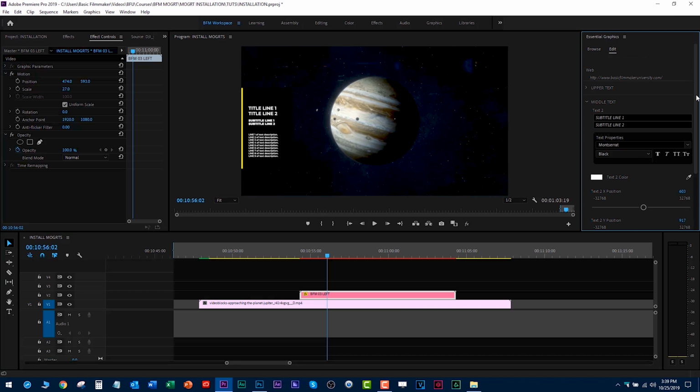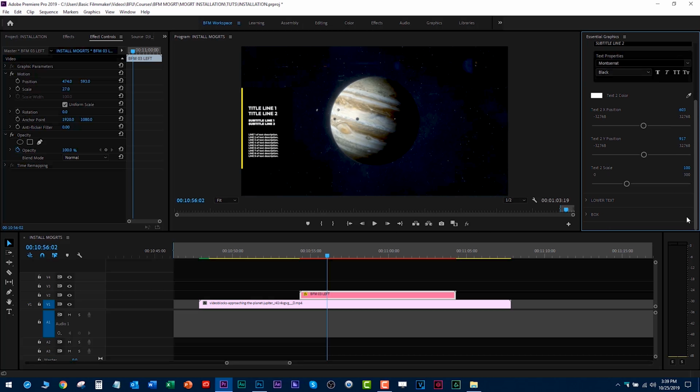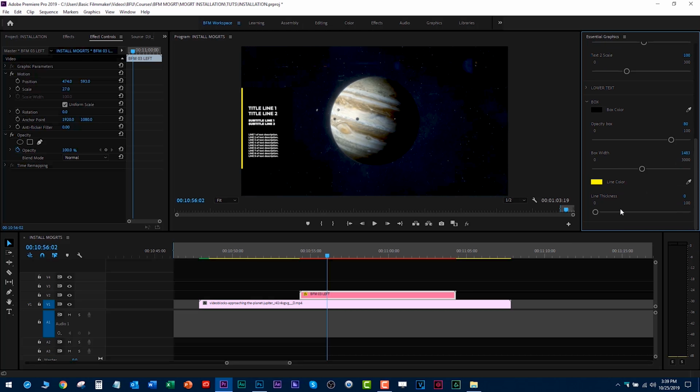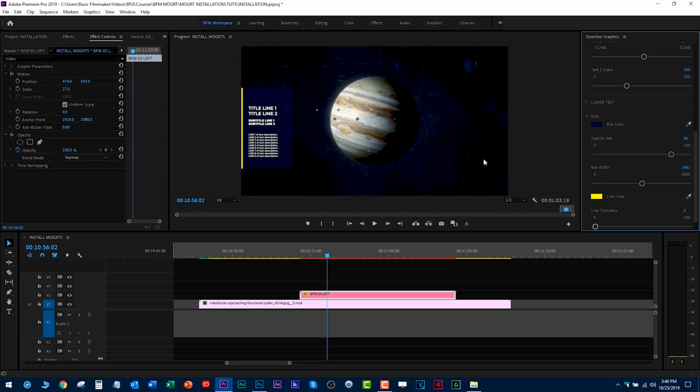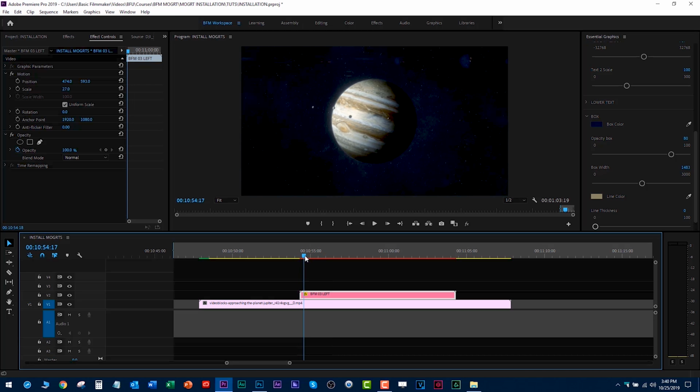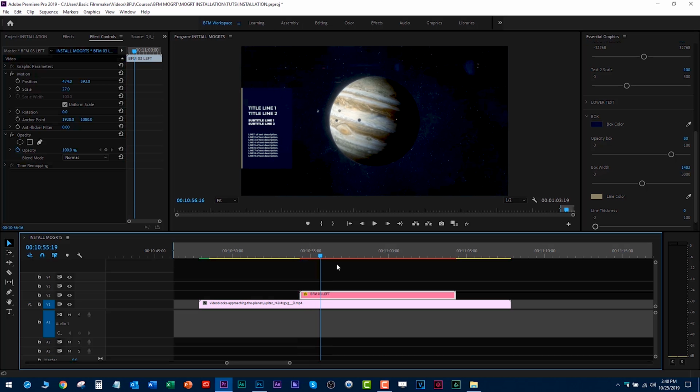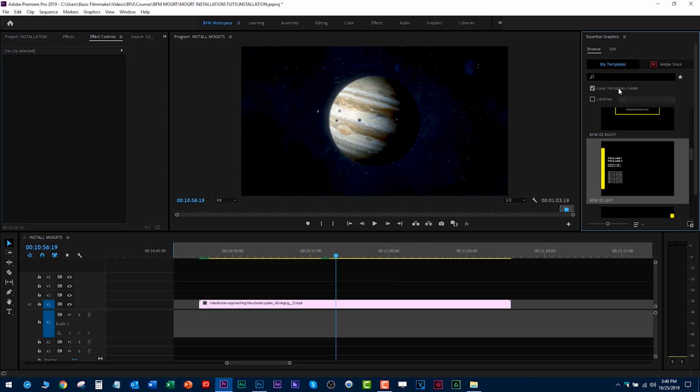Let's see what else we got down below here. Of course, you got the box, and you got all your parameters there. And how thick the line is, and the width and the height and the color of the box and everything else. So I could go over here and just select that color. Boom. And then instead of the yellow, let's go over here and select this brown color. Just like that. Boom, you have matching colors. So that's that one. Let's get rid of that. Let's go back over to here.